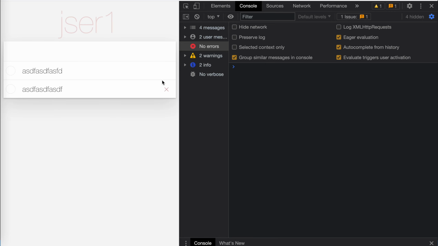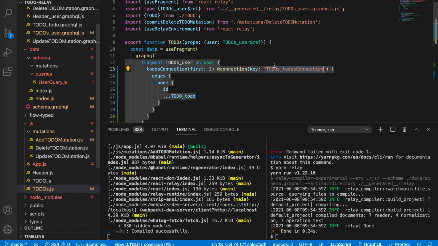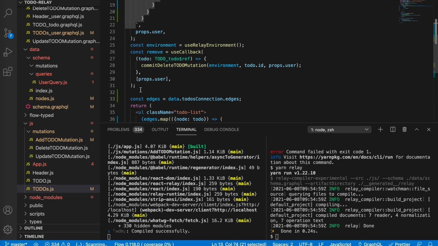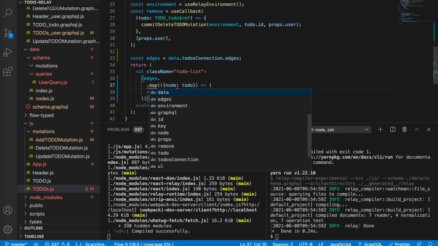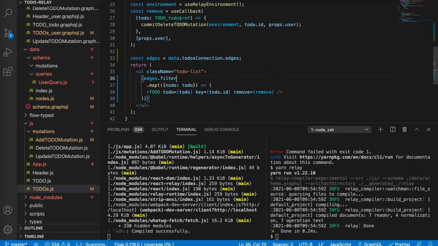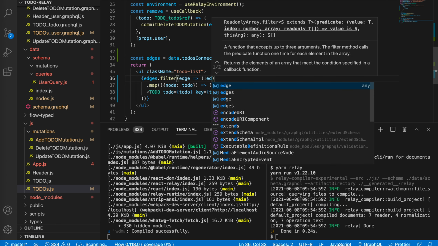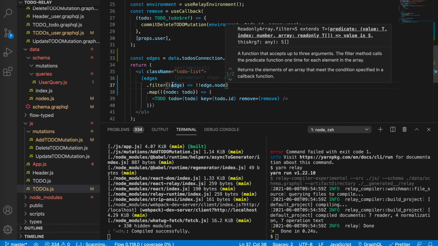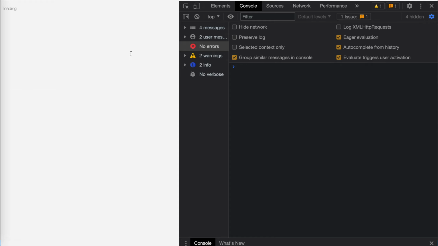Yeah, it's okay. Now, the delete problem got an error. Actually, I think we've met this error before. It's actually because the edge is deleted, right? So the edge node is empty now. So we need to filter out the empty node. So filter edge.node. There must be a node. And then we can safely remove it. Yeah, perfect.